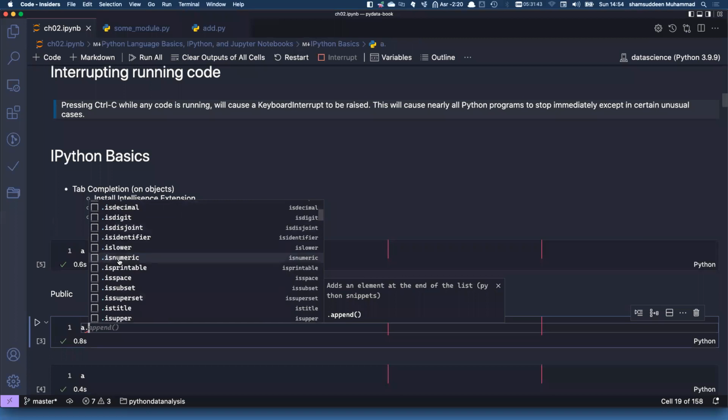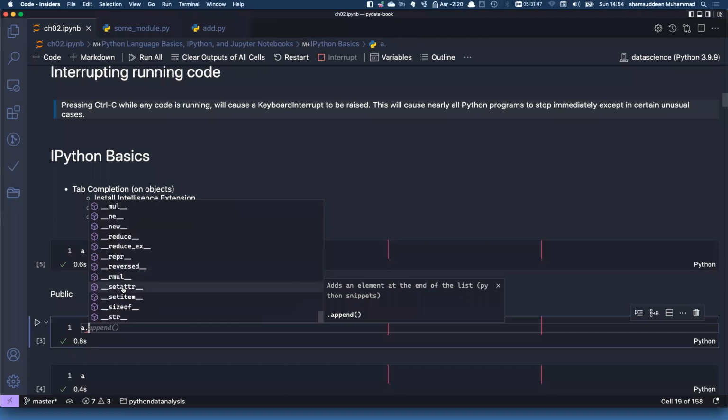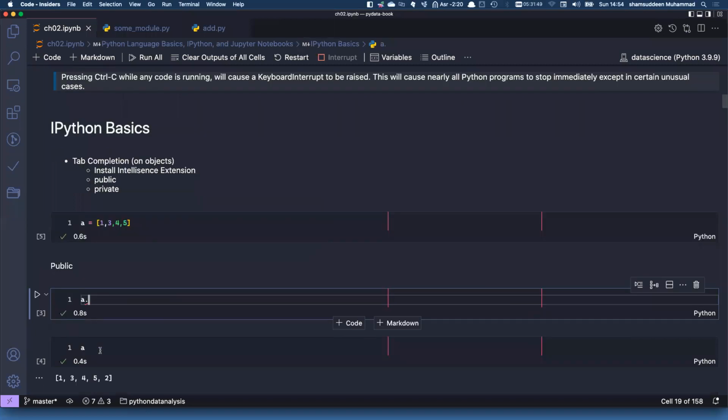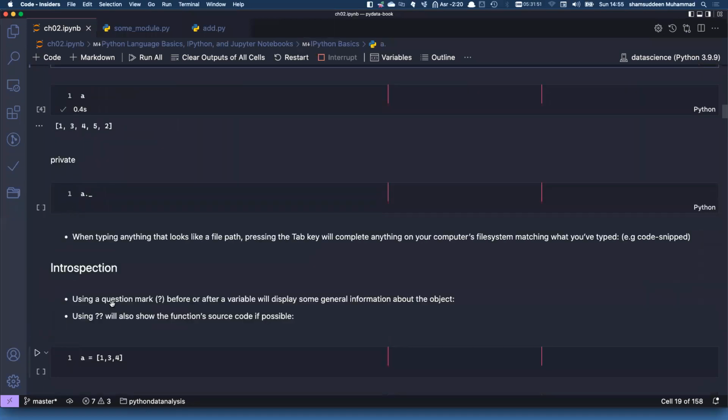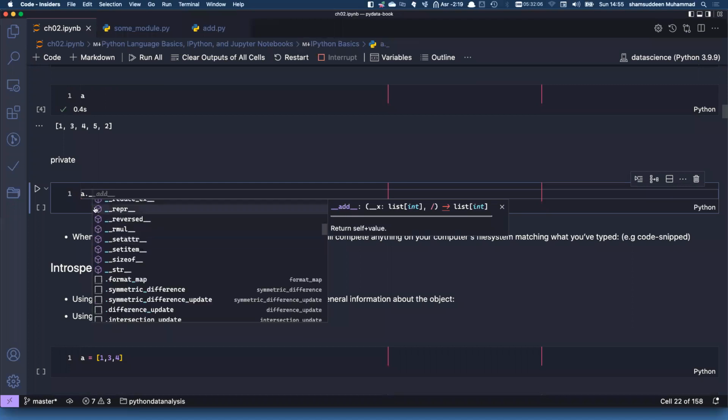But you can see here it is just listing public methods and stuff like that. So if you want to look at only the private ones, you can start from here when you say dot, a dot, and we can put something like this. So this one will try to list only the private methods or whatsoever for that object. So this is something we should know.